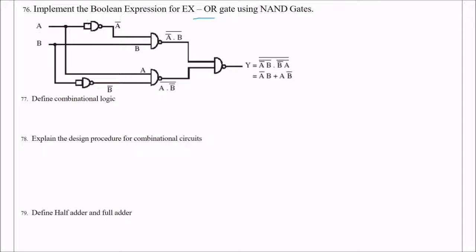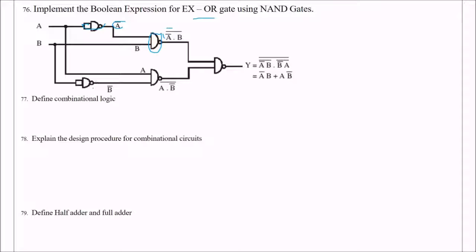This is the implementation. This is the first AND gate. So we start with A, we take A bar, and then we have B. Okay, B. This is the NAND gate. So it is going to give the result because this is A bar and B: A bar dot B, and bar. This is inversion of A, multiplication of A bar and B.